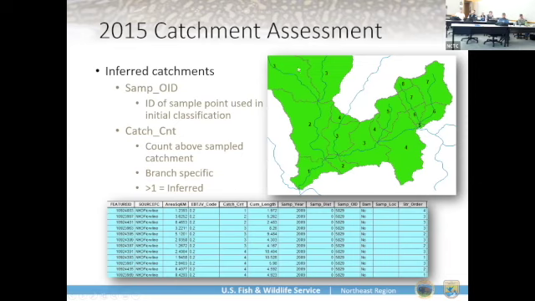So in this case, we had one sample point used to infer all the catchments upstream. And you can see that even though it branches, anything that's greater than 1 in this catchment count value is inferred from a downstream sample. So these two fields will be resurfacing later on as I walk through the new tool.